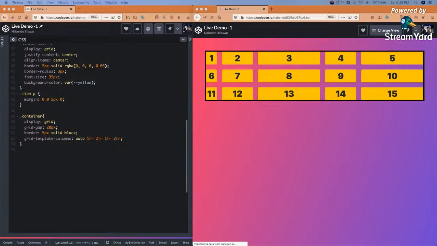So this short part is again complete. Let's see the next thing. In this, I'm going to have a lot of items.